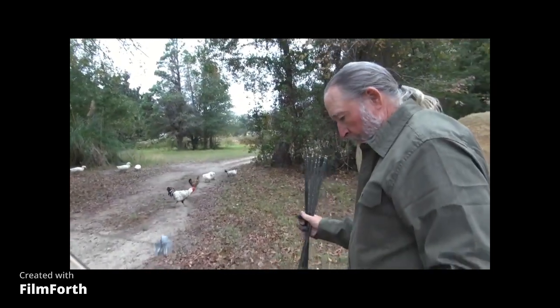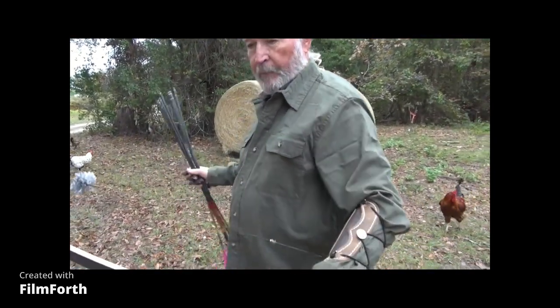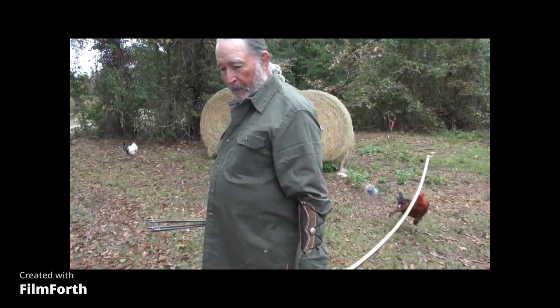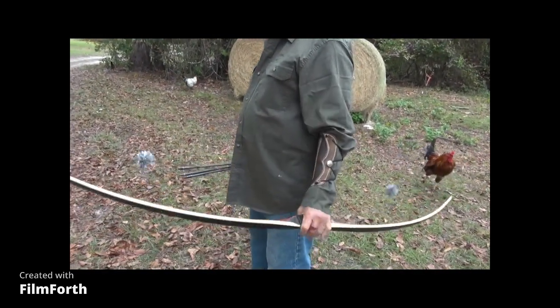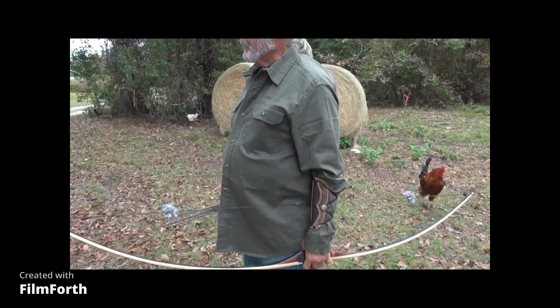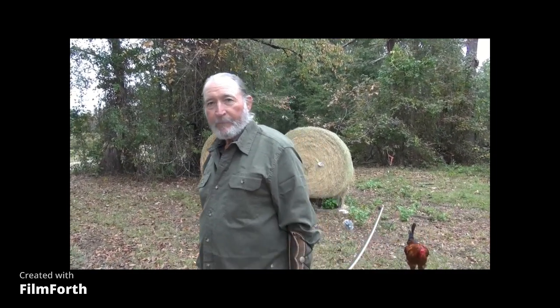So this is my, I call this one Olive Oyl, because it's long and skinny. You know, like on Popeye, this is Olive Oyl right here. But I've quit hunting with Olive Oyl, and I've changed over to, I don't know what I'm going to call that one. That's Betty Boop, right there. The crossbow is Betty Boop. And so this is Gardner Israel. I wanted to show you about the longbow.